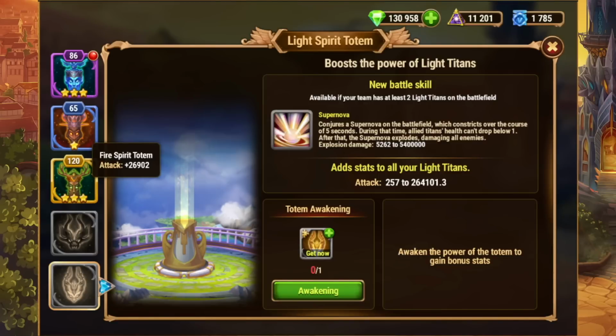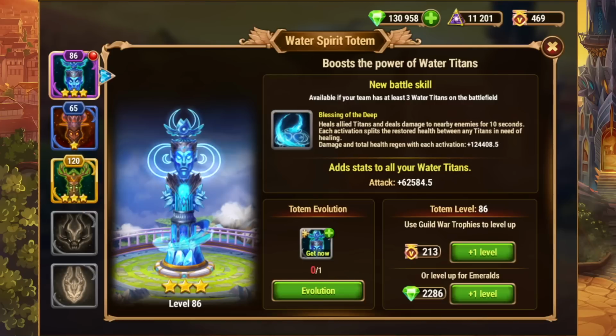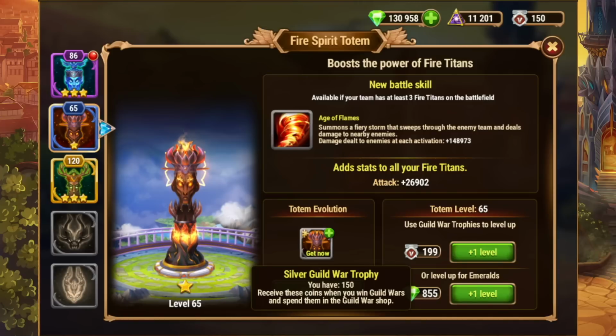So you have to level up these totems with Guild War trophies. You can see that my Earth totem is level 120 at 3 stars. My Water Spirit Totem is at level 86 and requires gold Guild War trophies. My Fire Totem is at level 65 and requires silver Guild War trophies to level up. And lower level totems will require bronze Guild War trophies. All right, so this is kind of the incentive to get into the higher ranks of Guild Wars. It's one of the main incentives, actually, is to level up your totems.